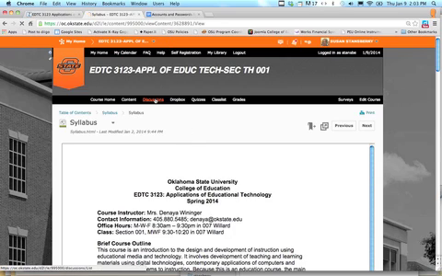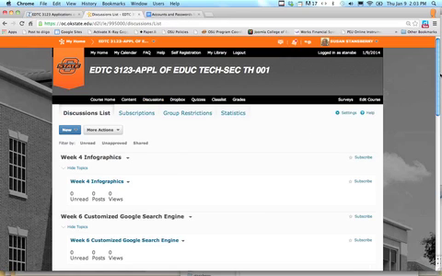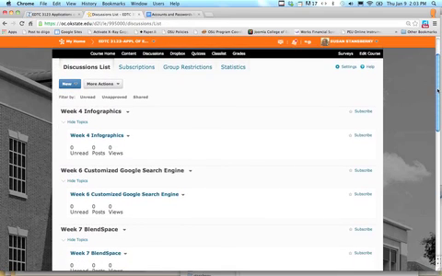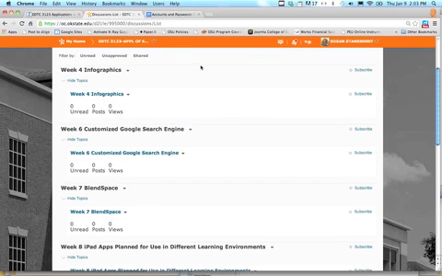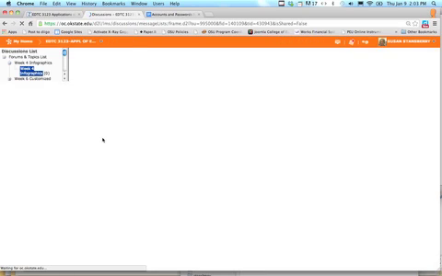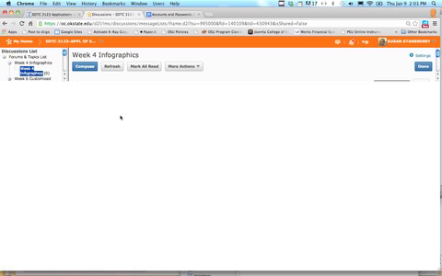The discussions, 10 of the weeks, they're going to be doing peer team teaching. So, for example, on week 4, the technology tool that this team is going to teach is an infographic. And so under here is where they will paste a copy of the link to their infographic that they created.